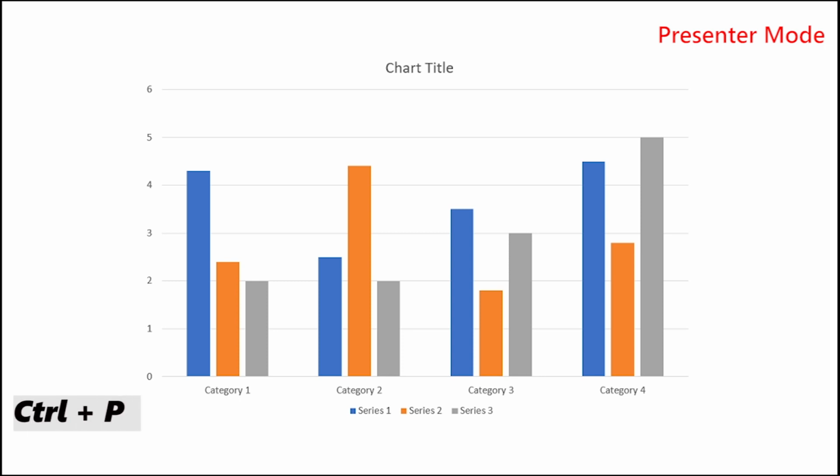Ctrl P brings out the pointer, or you can circle or draw a line or arrows anywhere in your presentation. Hit the E and it erases. Ctrl P again turns that off. Ctrl I brings up the highlighter. You can highlight different areas on your screen. Ctrl I again turns that off, and E erases.